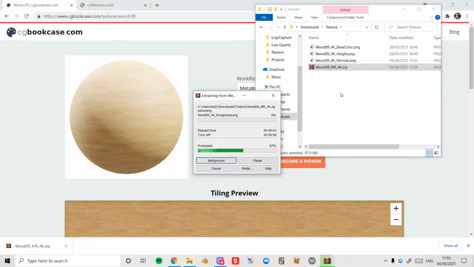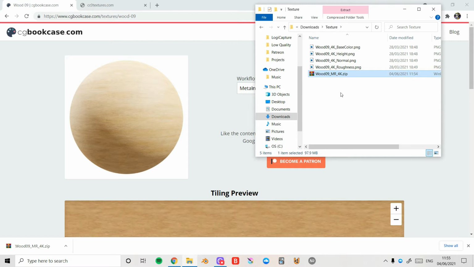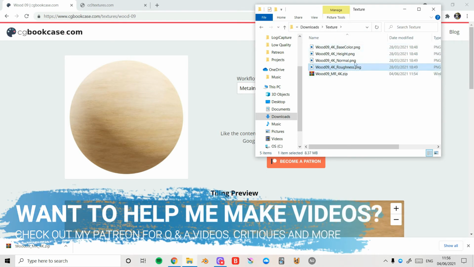If you don't have WinRAR, there will be some sort of similar option which you can press, and that should work fine. I believe that button is called extract, so just click that instead. So now I've got my files, I'll show you what we can do next.